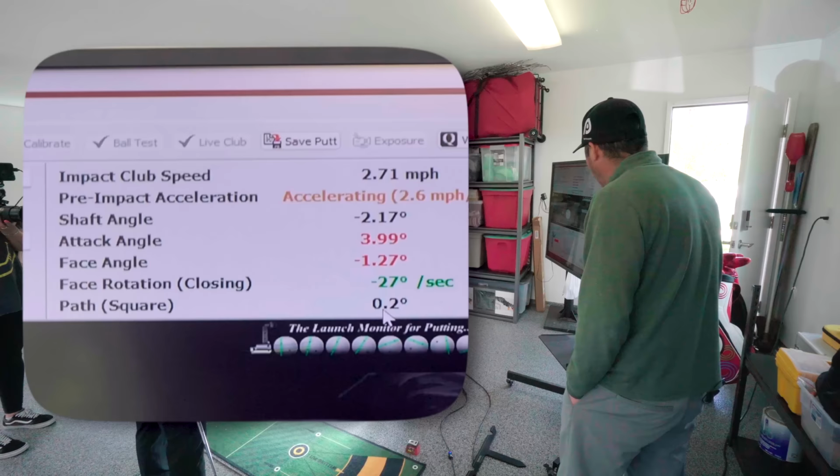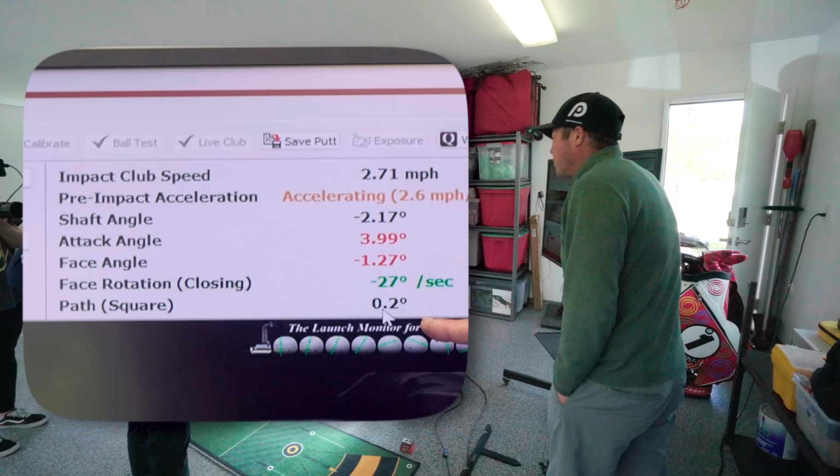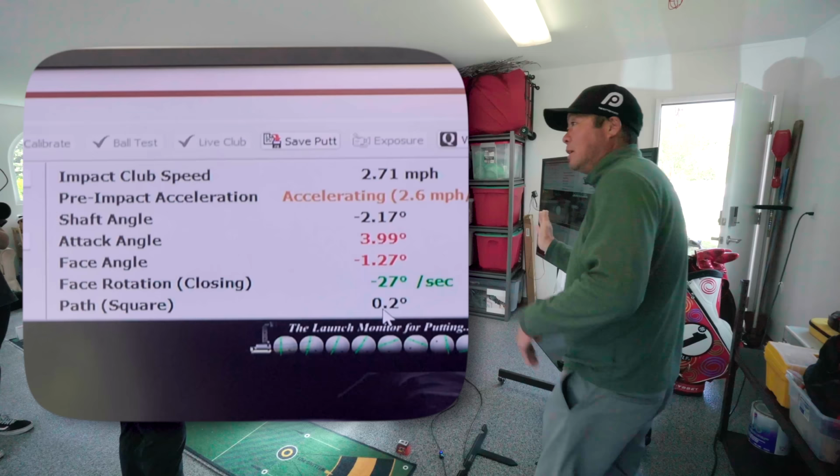So I'm just hitting it right here? Nope. Look at the face angle. It's closed. Oh, it's 1.27. The face angle's closed, you can put hook spin on it. I see. Like, this machine's crazy, man. This is wild. Yeah, this is.